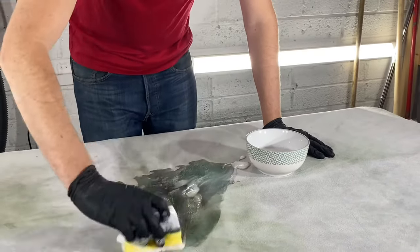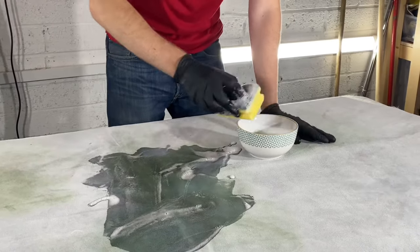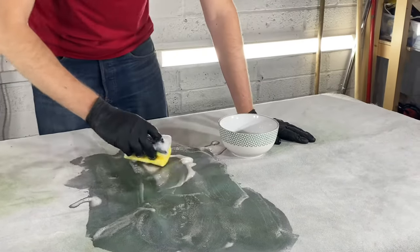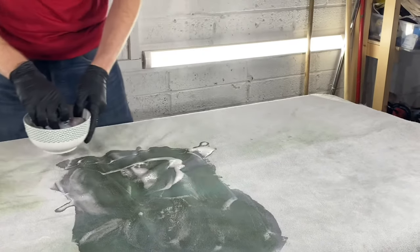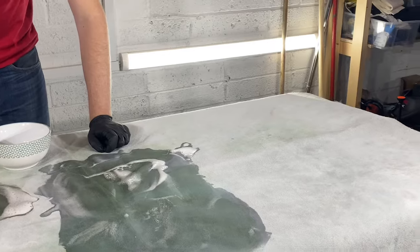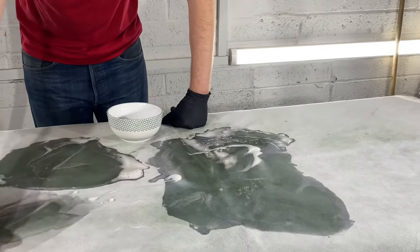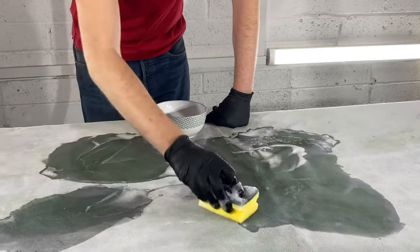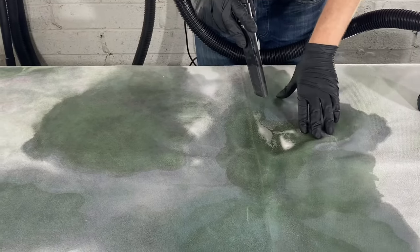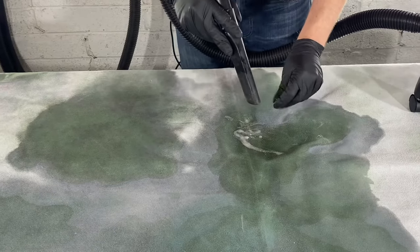Now I'm not going to be shy with this, but I am going to suck out the excess with the shop vac in a minute. This is going to neutralise the urine odour. You probably won't deal with the staining because that's damaged, but it will neutralise the odour. Now that I've had the peroxide working on the rug for about 20 minutes or so, I'm going to use my shop vac to extract it out and take any excess peroxide out. Once that's done, I'm going to leave the rug to air dry.